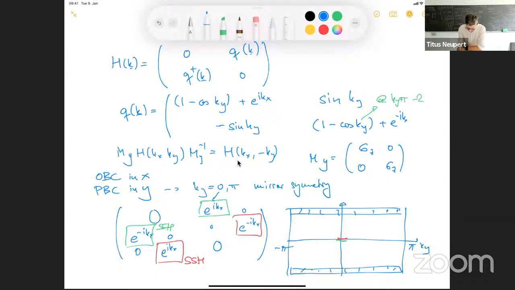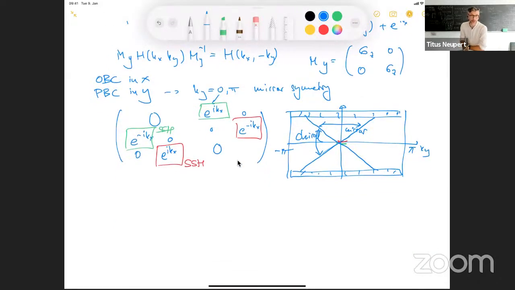So the only question is, how do we extend these modes here? There are now basically a bunch of options, but I'm arguing that the only option that's actually feasible is this one. So these two states have to cross the spectrum like this. And the reason is the following. Due to chiral symmetry, I have this spectral symmetry of plus and minus. And due to mirror symmetry, I have a symmetry between kx and minus kx, ky and minus ky. So there's really no other way than connecting them in this topological sense with a spectral flow.